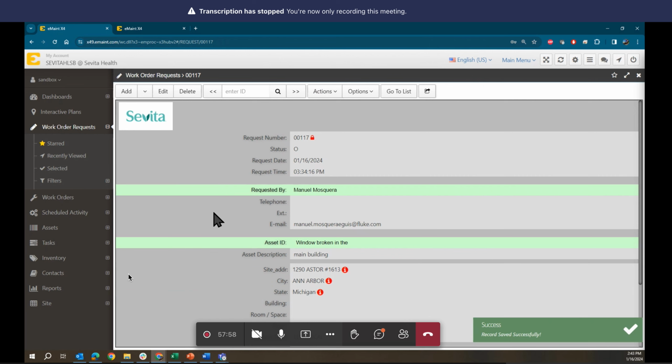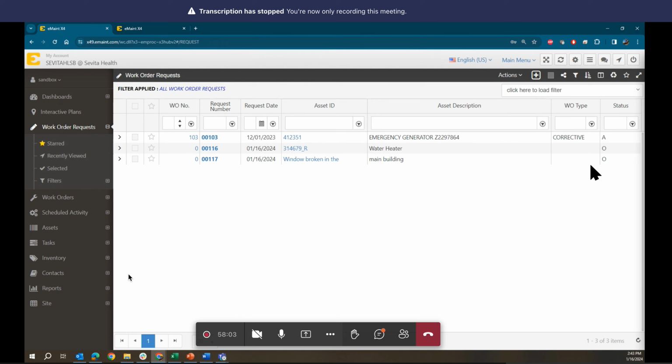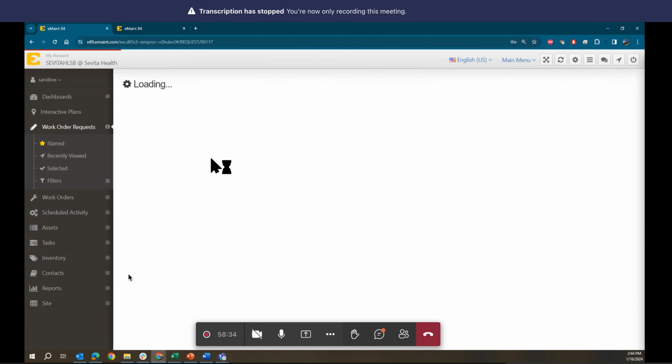And now, from the work order, remember from here we have open work order request. This is the last one that we created. In this part, the admin or the person in charge of approval or rejection of any of the work order requests needs to open this list and select the record. For example, in this case, I'm going to select this one. Okay.